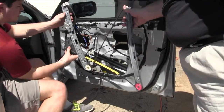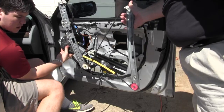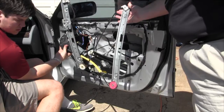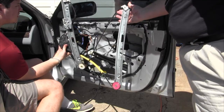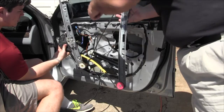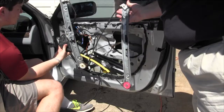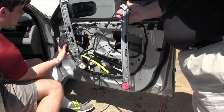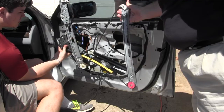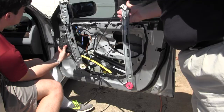All right, so we've hooked the airbag back up so we could put the battery back on, and we've hooked the wire back to the motor, so we can just give this a test and see if we can hear any noise. Go ahead and go up and down. Man, you feel it jumping and clicking. Do it again.